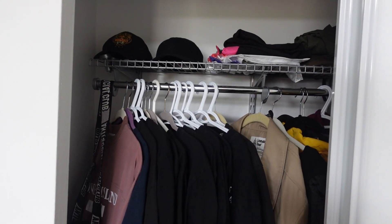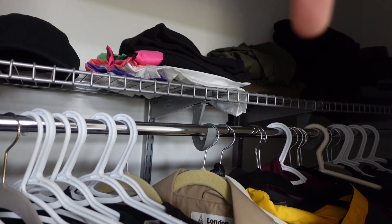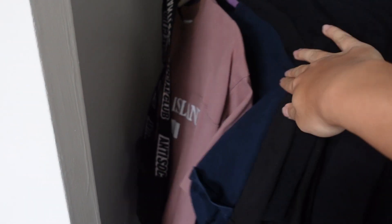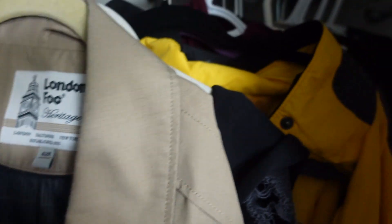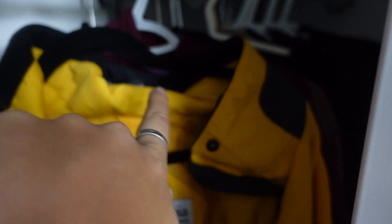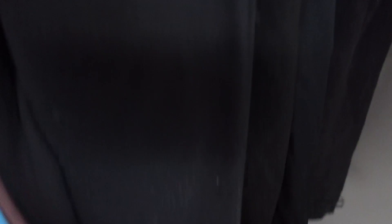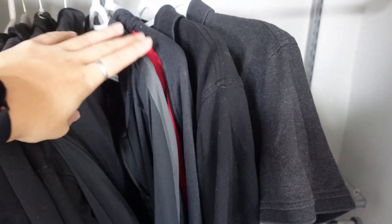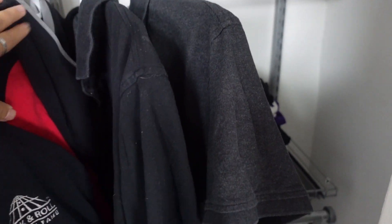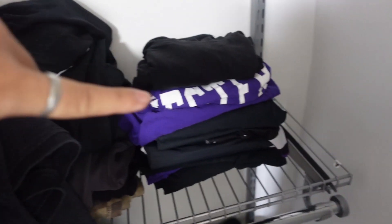To the left side of the closet, up top I got some hats. Then some shorts, cool pants that are not black, cool pants that are black, dressier pants. Here I have a bag in the front, like a little fanny pack, and then all my shirts — lots of color diversity here, I know. Here we have some jackets, fall time, laundry hamper on the left, and then shoes at the bottom. A continuation of jackets and then going to sweaters. After sweaters I have some workout gear, two polos when I have to dress up a little bit, some longer pants for working out, workout shirts, socks, and then boxers inside that.